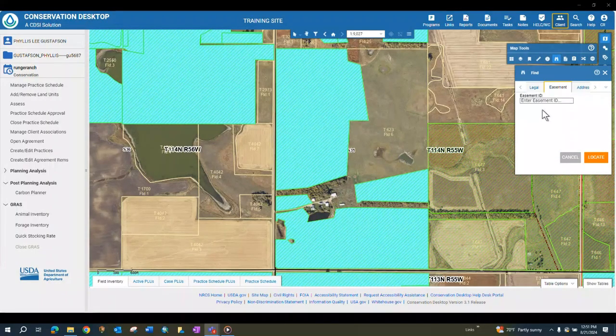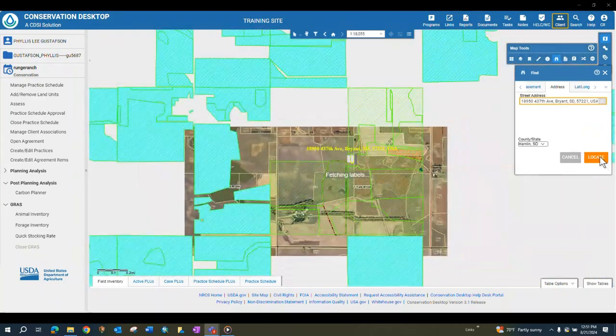Easement, you can enter the easement ID and address. I can start entering a street address, and it'll give you options. So I'll select it, hit locate.